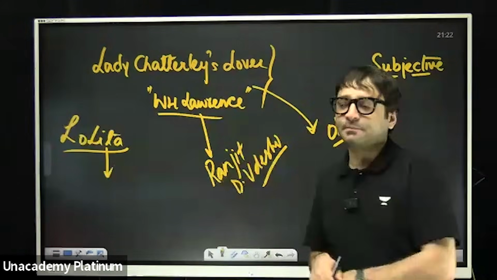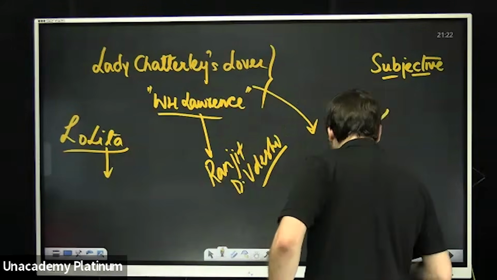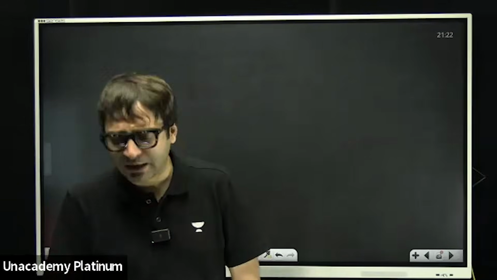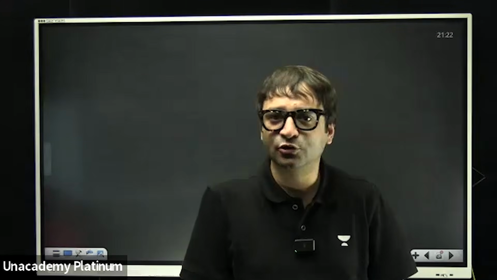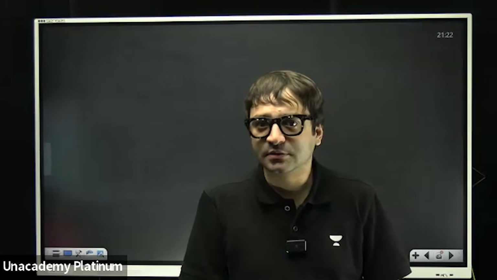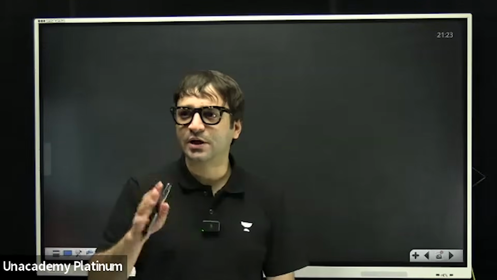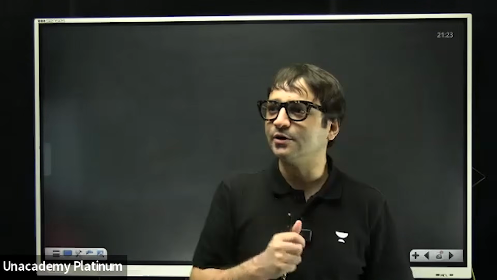There was a demand made by the members of press as well as some writers. They wrote a letter to the then finance minister, Morarji Desai, that please ban Lolita because this novel is promoting obscenity. But finally, when the matter reached Pandit Nehru, who was a liberal, Pandit Nehru said, no, don't ban this novel, let it continue. But Lady Chatterley's Lover was banned.